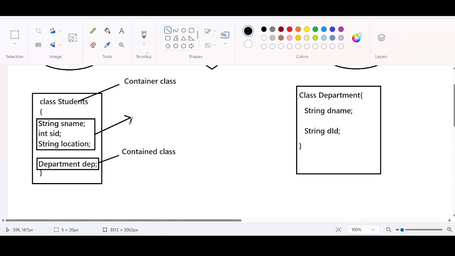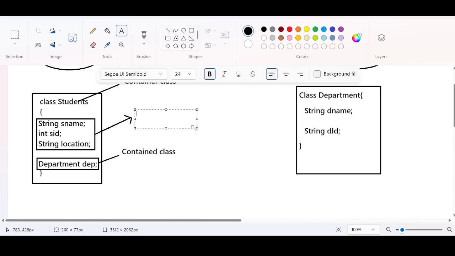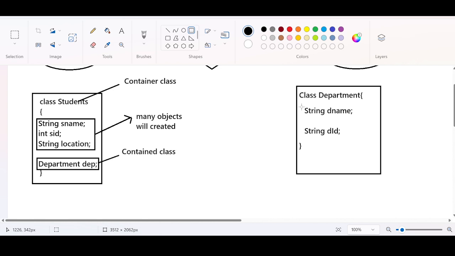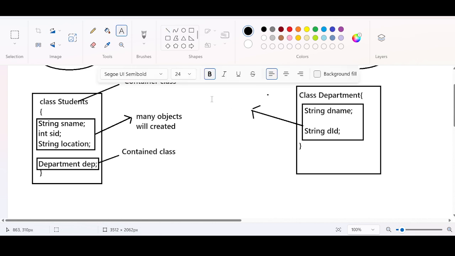There will be many objects created. And for the department, only one object will be created. For these variables, we are going to create only one object.